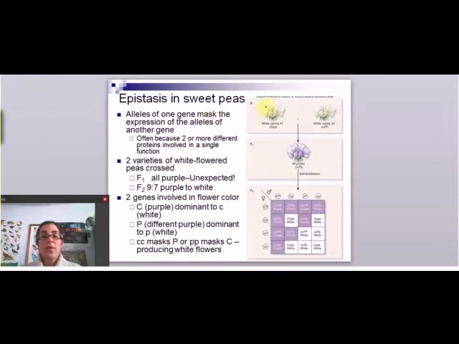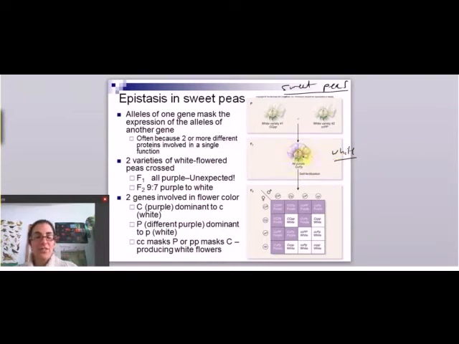So in this case, where it was first discovered was in sweet peas. I know this is confusing, but this is a plant that's related to garden peas, but not the same, called sweet peas. And the researchers took 2 white flowers that were true breeders. If this was following Mendel's laws, if you took 2 white flowers and crossed them, you would expect to see a white flower. But instead what they saw was a purple flower.